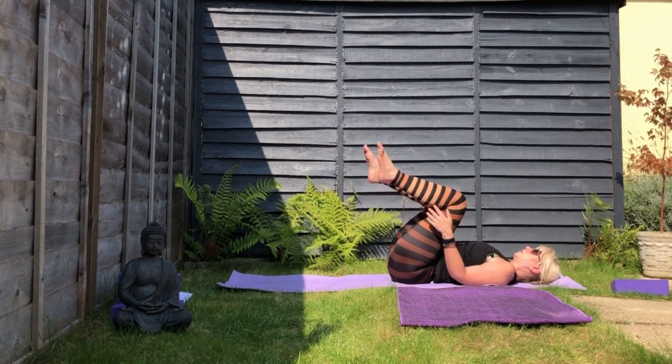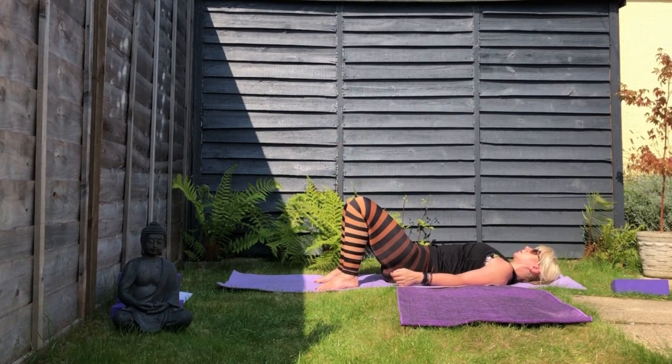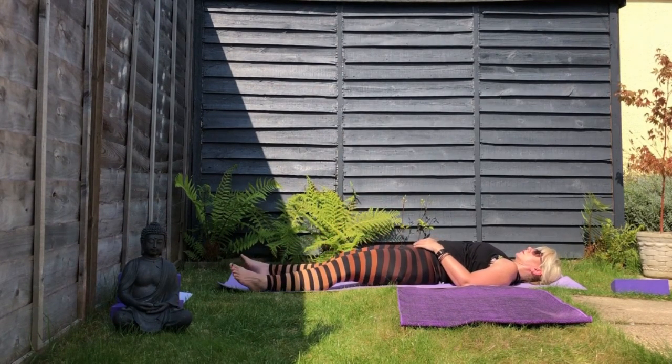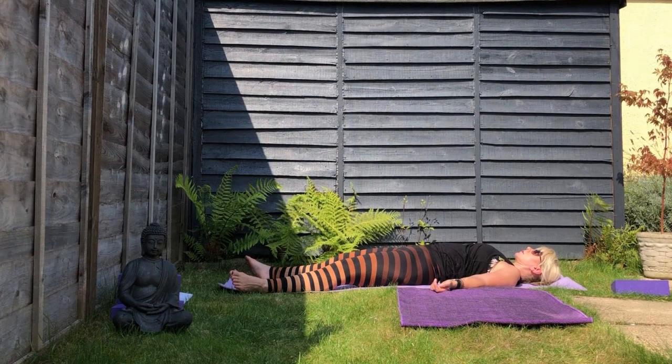And then releasing from that, bring your feet down onto the mat. And you could either be in traditional Shavasana, corpse pose with the legs out long, feet mat width apart and the arms away from the body, palms turned up. Or you can be in constructive rest pose where you continue to keep the legs bent and the knees knocking in towards one another. However you need to be.